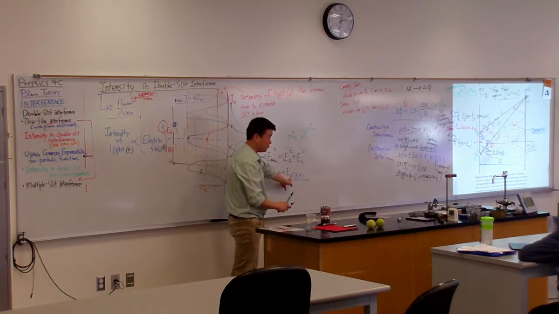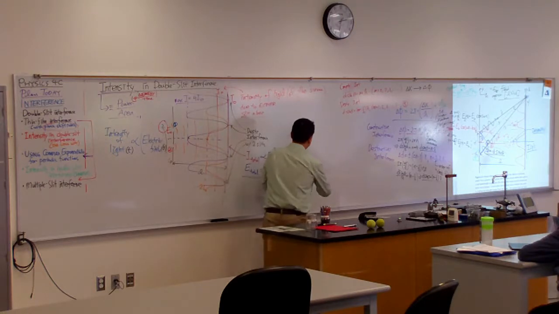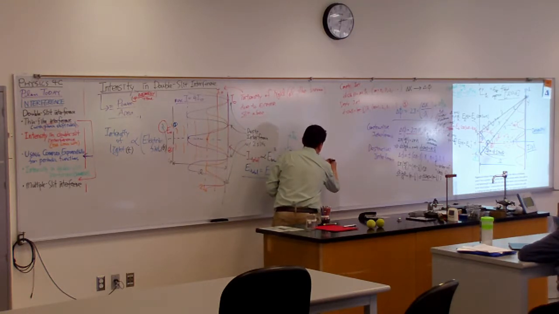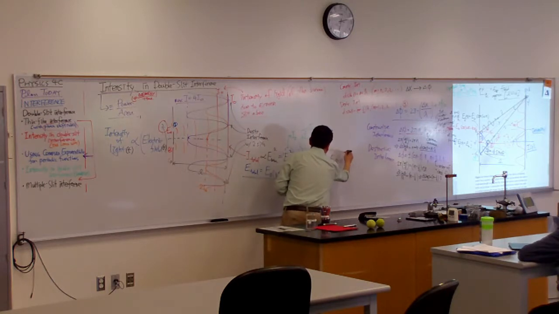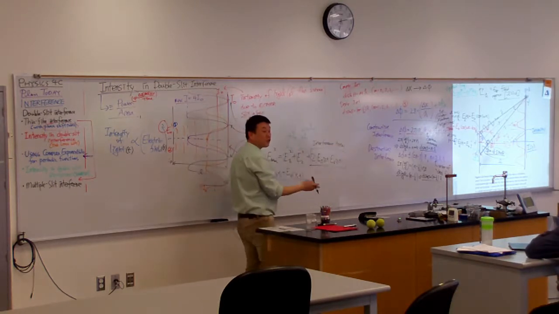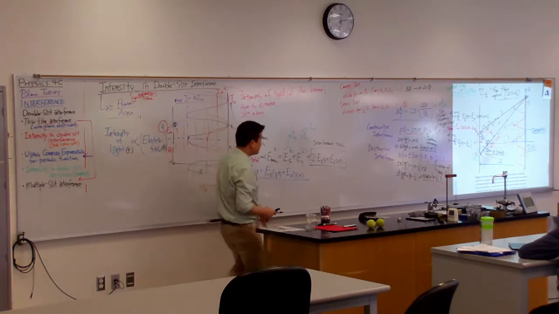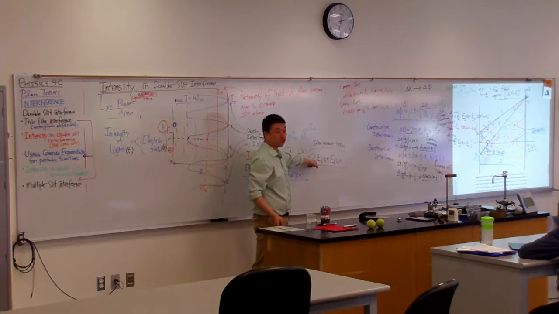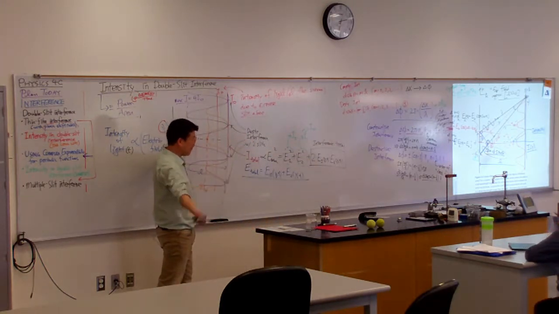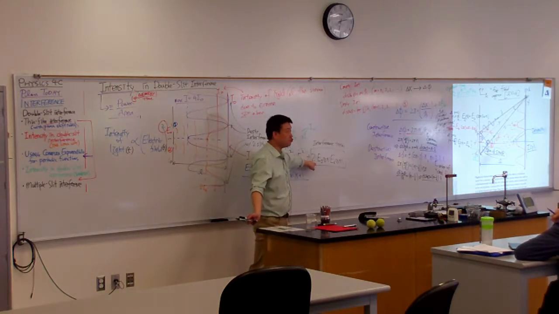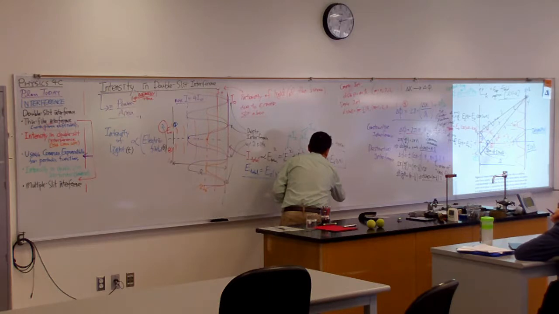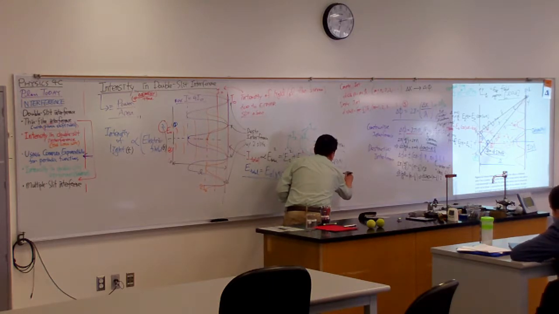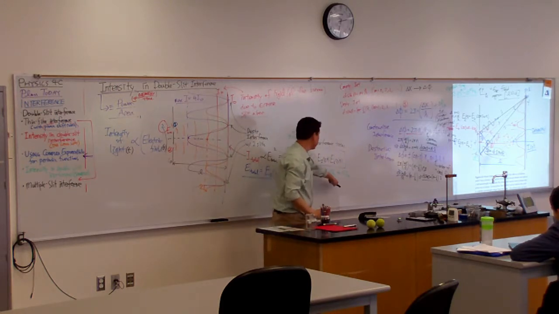You have E1 times E2, plus E2 times E1. Or you have this, plus two times E1 as a function of position and time, times E2 as a function of position and time. And this is the interference term. This is what leads to that interesting pattern of intensity. At some places, this will be as large as plus two I0. That's where you get four I0. In some other places, this will be as small as minus two I0. So this leads to a range of values from minus two I0 to plus two I0. So this is where you get destructive interference. This is where you get constructive interference.